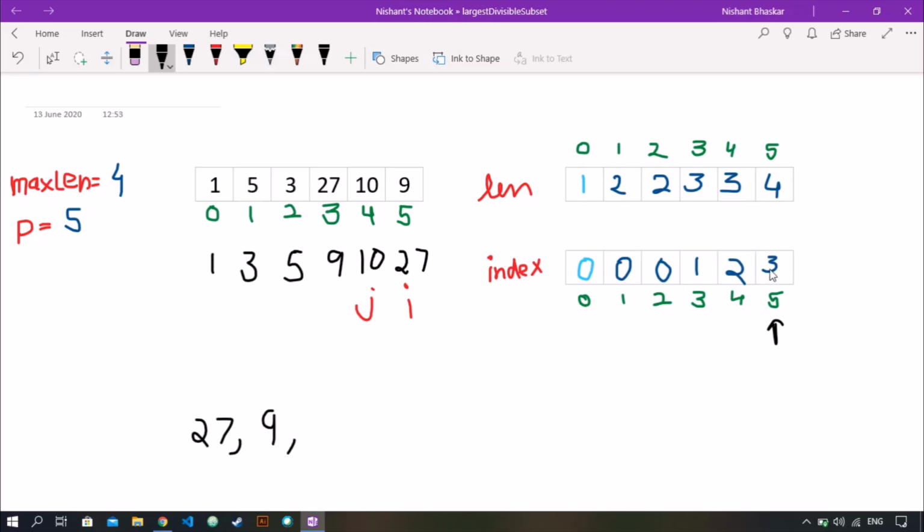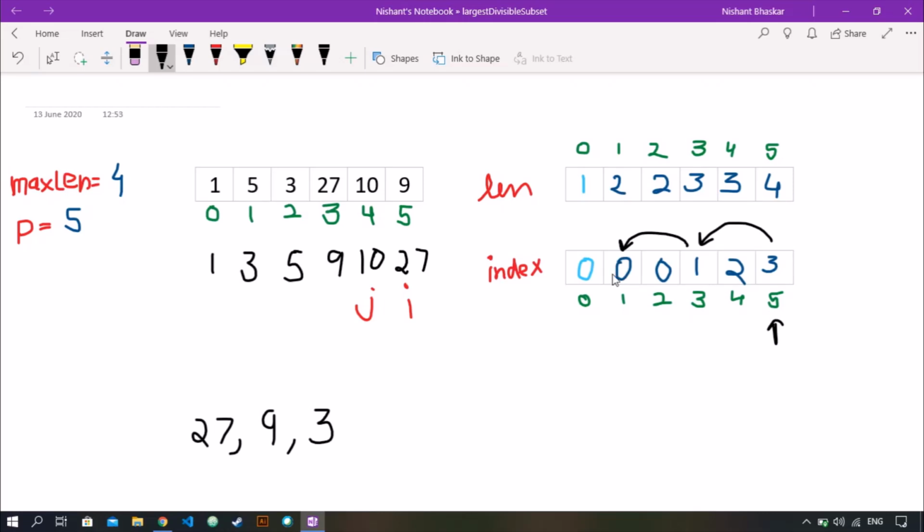Now we go to index 3 of the index array, so its value is 1, and we check whatever is the element at index 1 in our input array is in the answer, so 3 is in our answer. And now we go to index 1 in our index array.